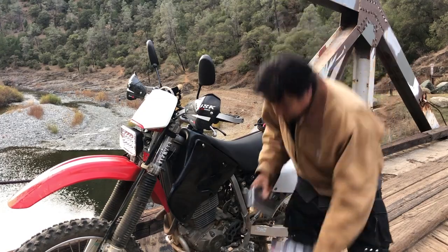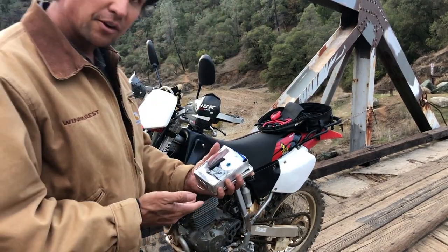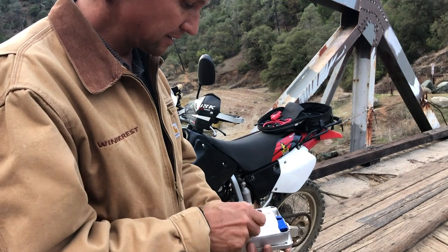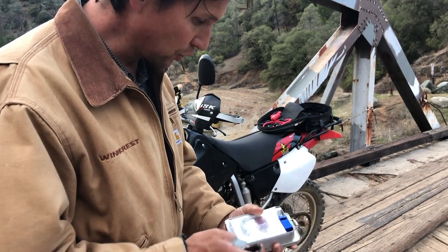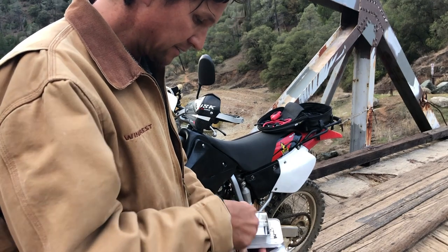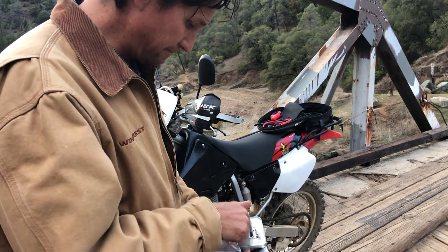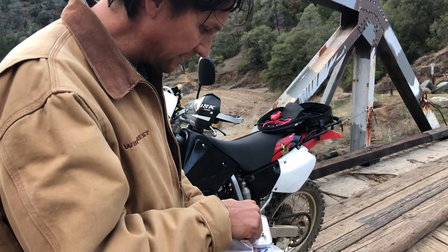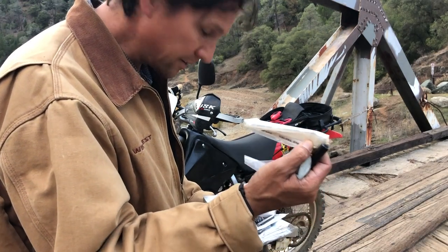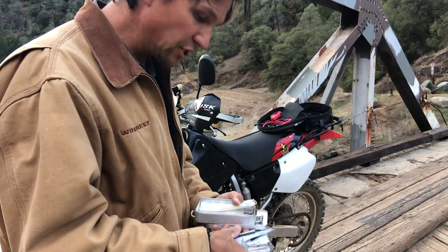Let me open this up real quick. I won't go through every piece, but I'll show you how I handle some of this stuff. Mylar blankets for thermal regulation, wet fire for ignition. I like dental floss because it's multi-purpose. A little duct tape, some magnesium-laced matches, storm matches. The ability to make contact via auditory recognition — a whistle. Traps and snares, fishing line, a P-38 in case I come across some canned goods. Another cutting edge. Ability to purify water using chlorine dioxide. A little button compass. Another ferrocerium rod container. Over one liter — this folds out too. And a signal mirror. This is just a basic refined kit; I always keep variations of this with me.